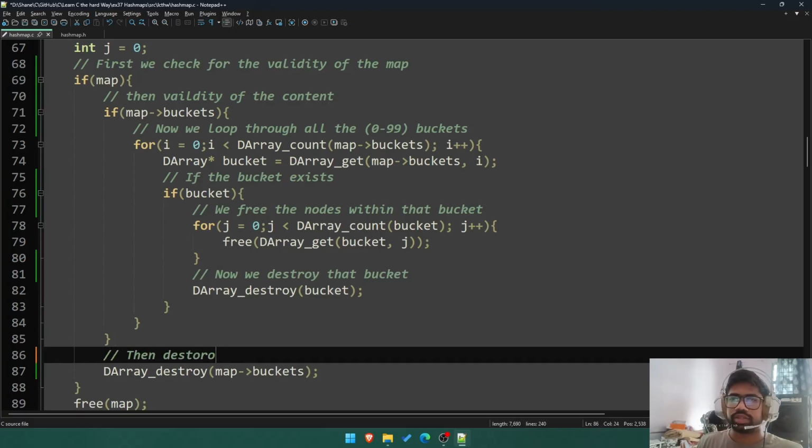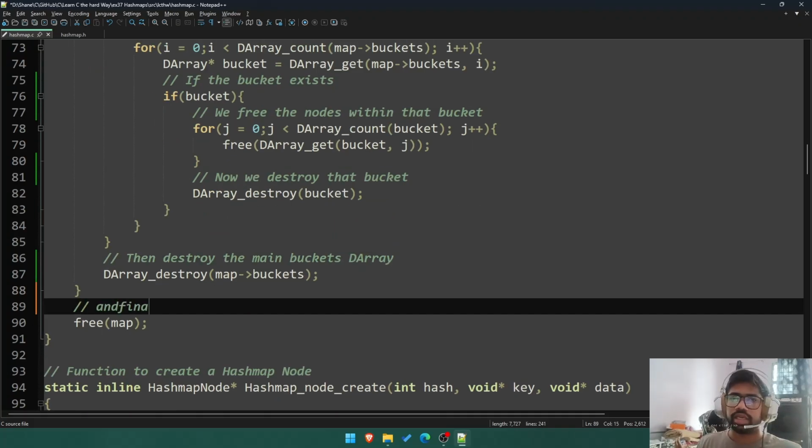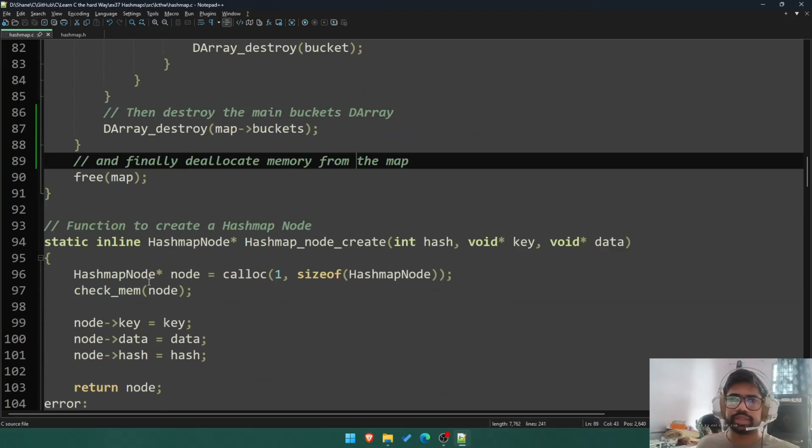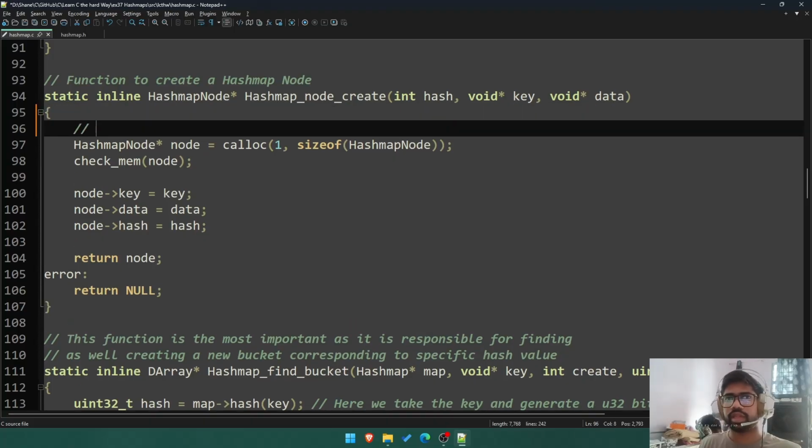Then destroy the main bucket's array, and finally deallocate the map. Deallocate memory from the map, right? As simple as it gets.